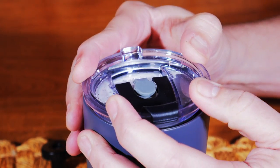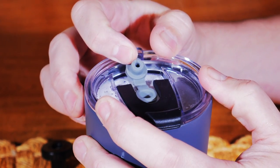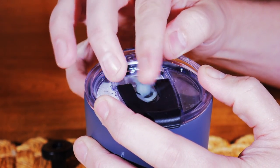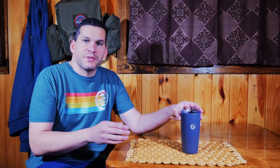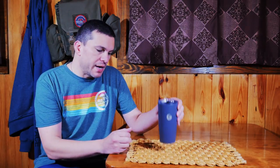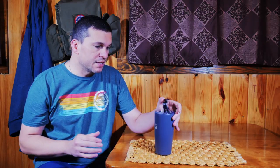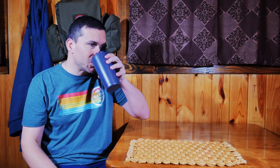You can see here the pressure that's created. All you gotta do is just open this up, put it down, close her down. In case you guys are wondering, it's about 6.9 inches long. It holds 20 ounces of fluid and it weighs about 9 ounces total from the standpoint of weight. It does create a pretty significant seal, so you want to make sure and use that little pressure release. Let's give it a try.